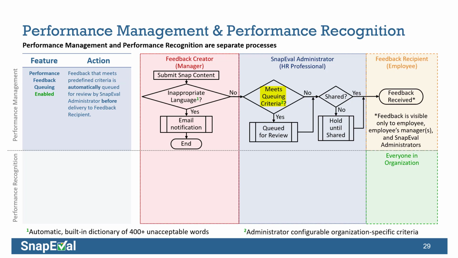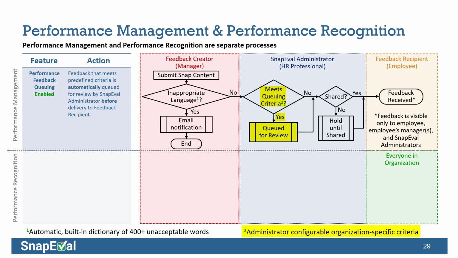Now there's another step that the human resource professional, your organization administrator, can specify that's called feedback queuing. Basically, feedback queuing allows your organization administrator to specify additional criteria that will cause a snap to be queued for his or her review. An example would be negative sentiment. So if you created a snap that said, "You are a bad employee, you should go get a new job." Now there's no foul language in there per se, but as you can tell, the sentiment of that snap is very negative. And that would cause that snap to get queued for review per this advanced language processing algorithm that's built into SnapEval for sentiment.